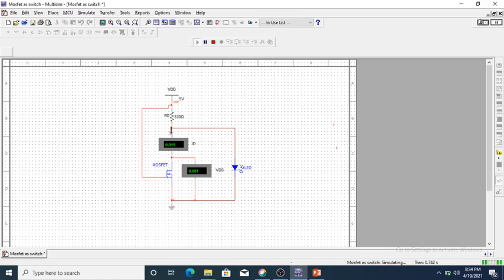That's why the current will be grounded through this MOSFET, and that's why we will get 0.015 ampere of current, because the MOSFET will be in the saturation region and the LED will be off. That's why the output voltage across the LED is nearly 0, that is 0.081 volt. So this is how we can demonstrate MOSFET as a switch in the Multisim software.